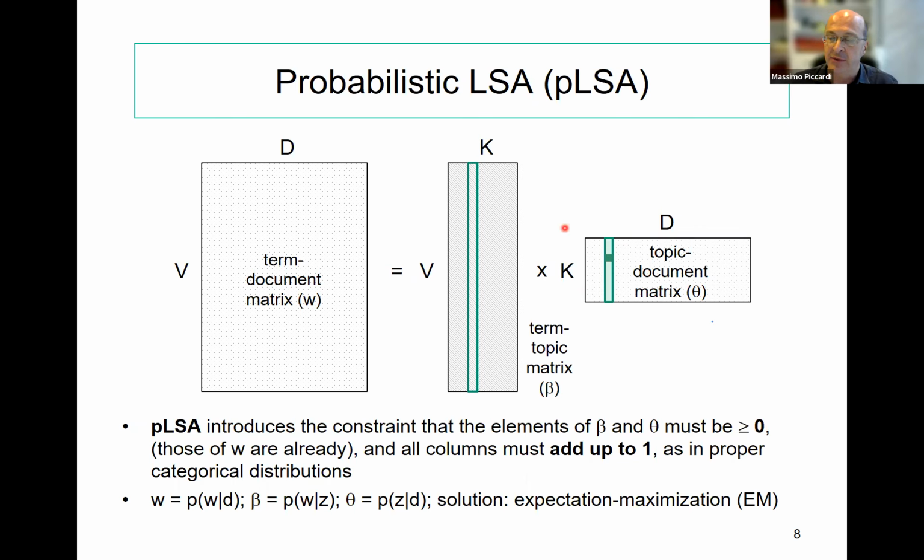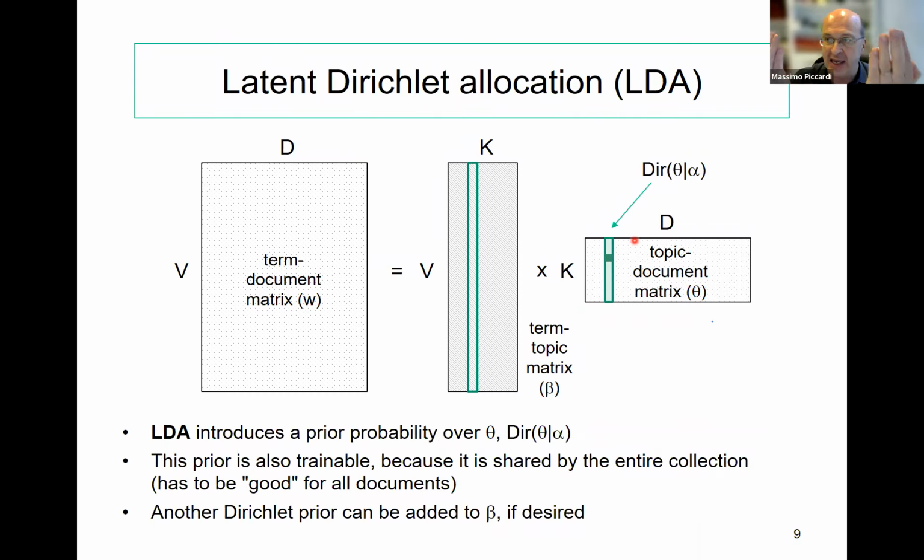If you just look at the least squares solution, you apply singular value decomposition, which is an exact solution. The problem is that the elements of the two factors can be positive and negative. SVD is not a non-negative matrix factorization technique. So if you just apply SVD, the elements of beta and theta can be negative, so the interpretation as latent variables is a little bit elusive. Still, you can use this as a low-dimensional representation to compare documents, with K elements each instead of using the full V bag of words.